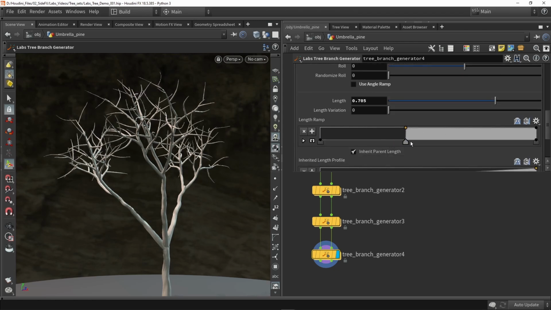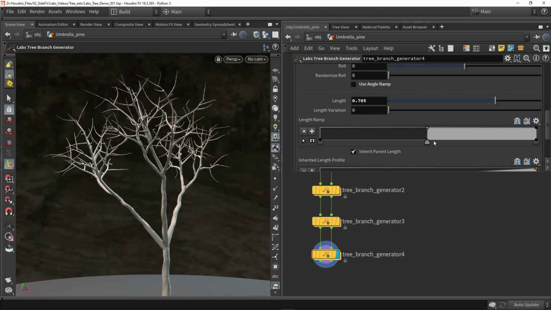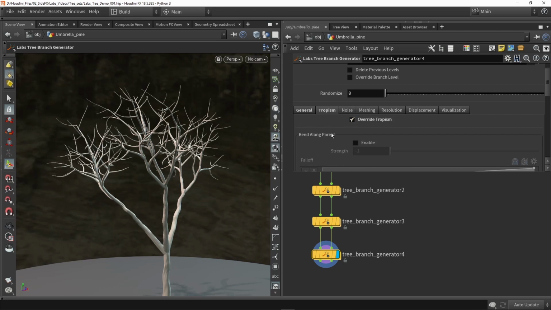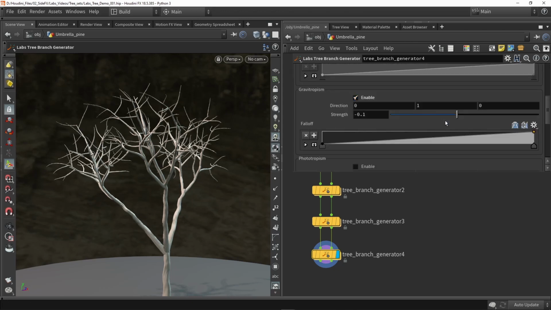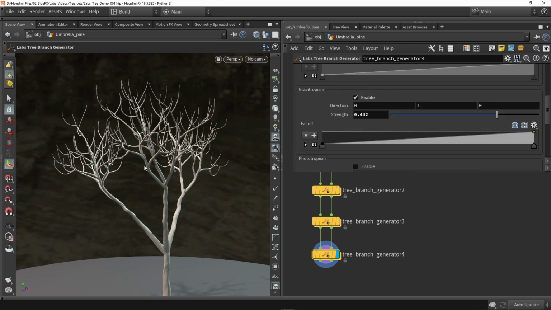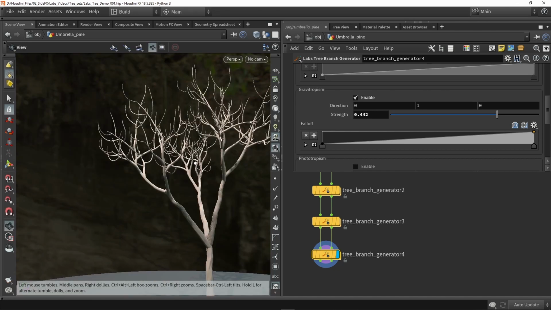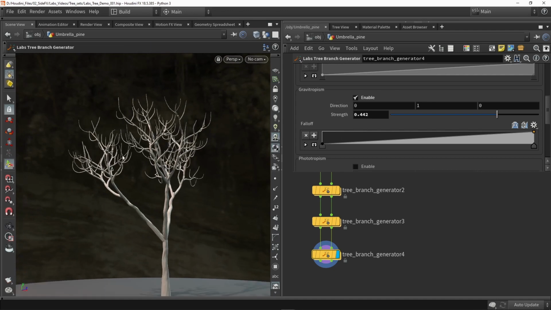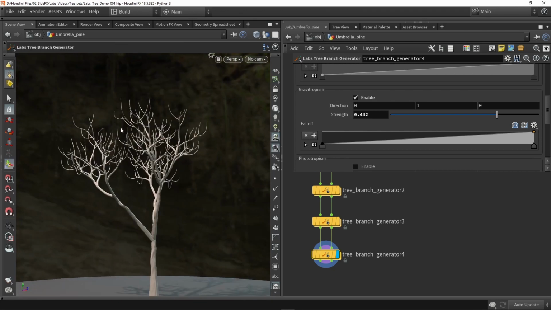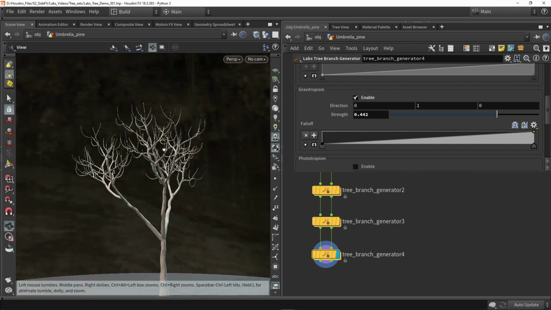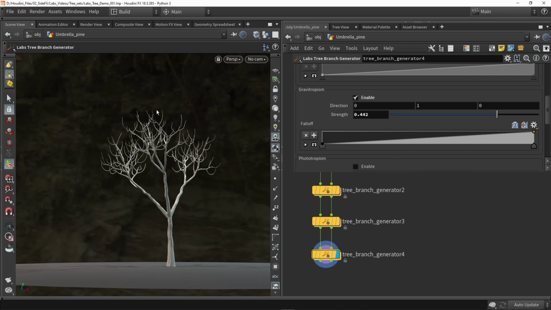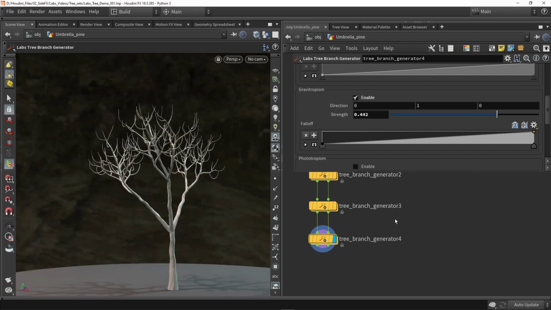And we can also define here a bit more where they are, so I want to push them a bit upwards. Then we can always go back to tropism, override, and play around with the gravity here. I think this is more interesting. This will be more the look that I'm going for. So we will have the clusters of the leaves around these branches here. You can really see that umbrella shape there.